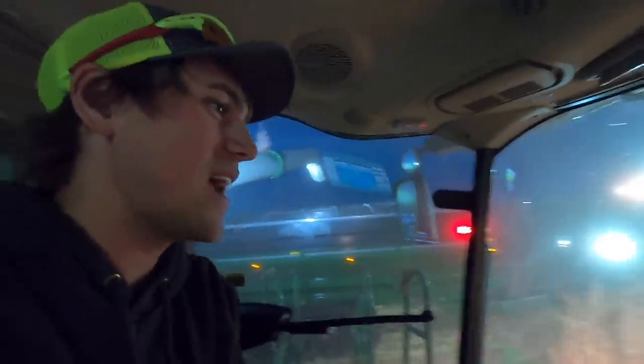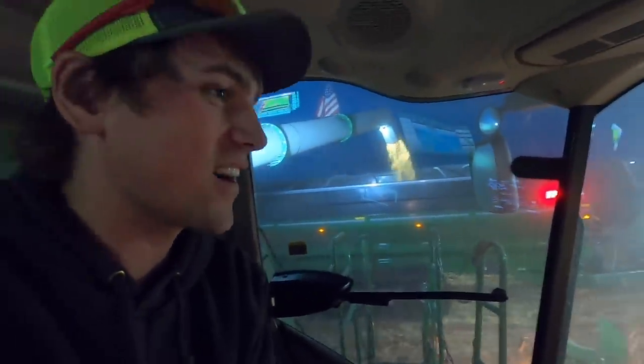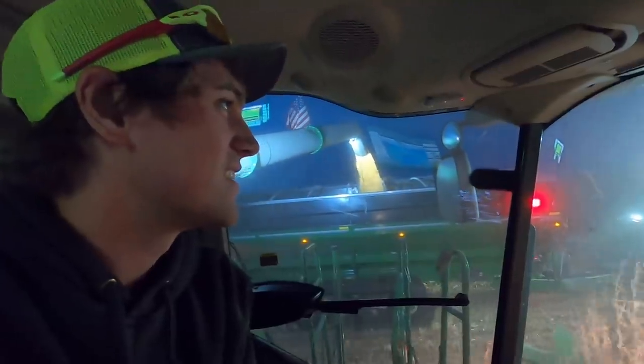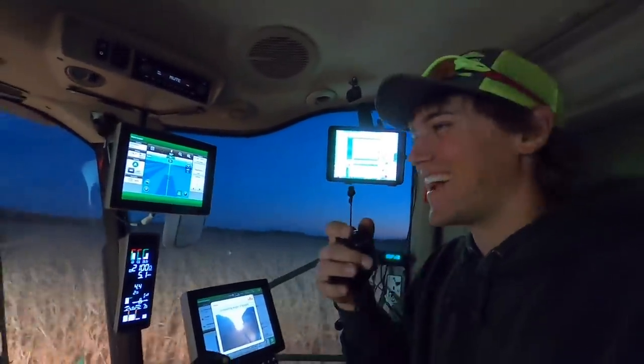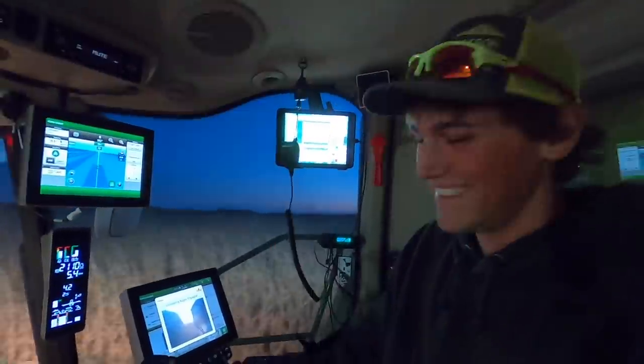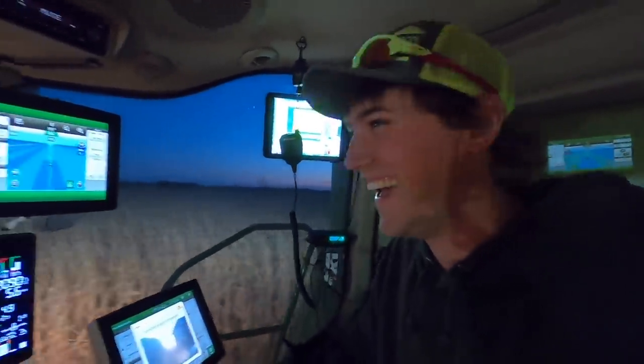I missed it with the camera. I was trying to chop around a tile inlet. Couldn't even see the grain cart. Had to turn the lights on. You son of a gun. I knew that was going to happen. I knew you were waiting. Randy got out and cleaned his windows so he could go longer in the dark.